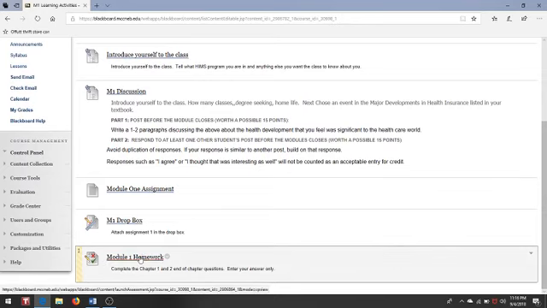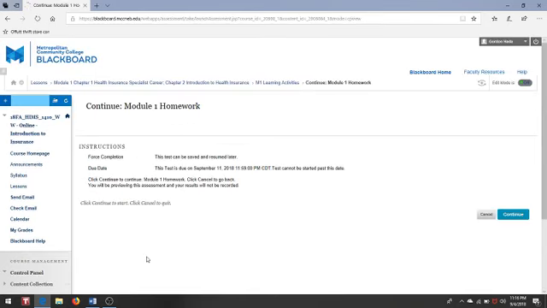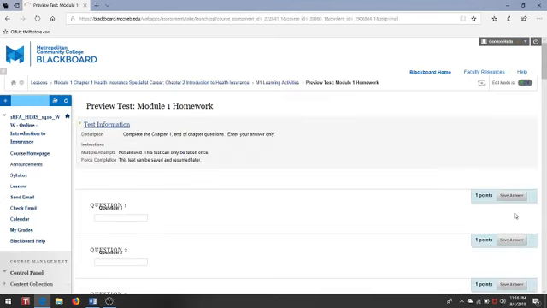Now the next part of your assignment: each week you have a module homework, and this is located at the end of each chapter that you're assigned, in your textbooks. In this case, your module 1 homework is an untimed, open book quiz. You can take this at any time, and all you have to do is click open the icon, hit the continue button, and it'll open up your homework.